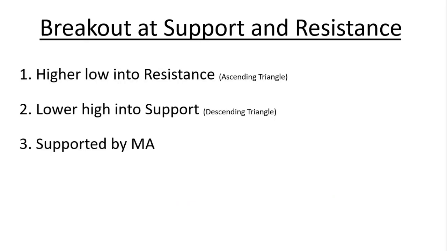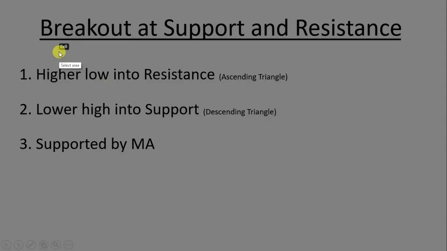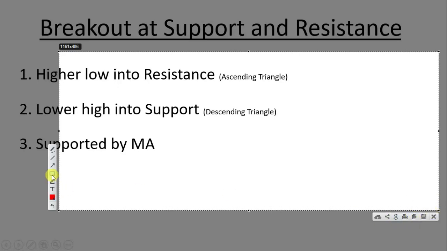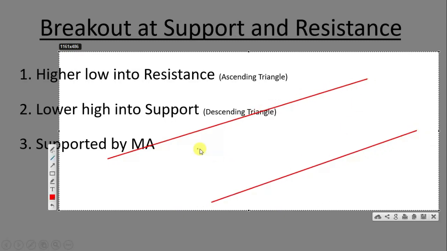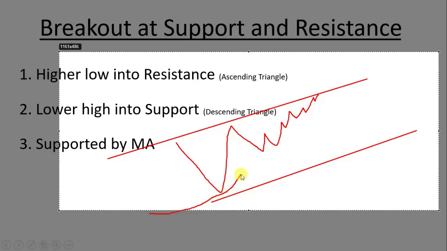My next thing is support by moving average. So something like this is a trend line, this is a line, or whatever it is. The market is moving in this range, and now see, if this is a moving average, and according to the market structure, the moving average is getting here and supporting the market. So in this case, you should not place a lower option when the market is here.